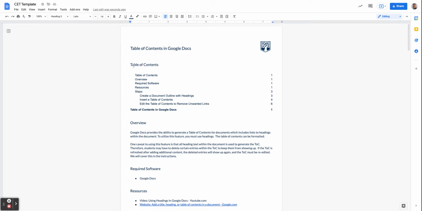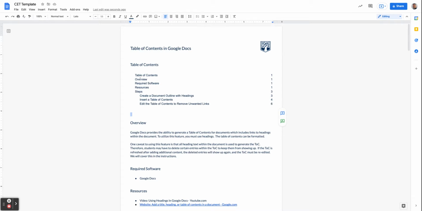The first thing is this is going to pick up any heading on the page. So for instance, right up here at the top, notice that when I click up here, it's going to switch me over to an H2. Well, guess what? There's that H2 right there. So I don't want this to show up in the table of contents. I want to just remove it. So all I'm going to do is just click right here, and then I'm going to hit delete. And that's going to delete that particular heading out of the table of contents.